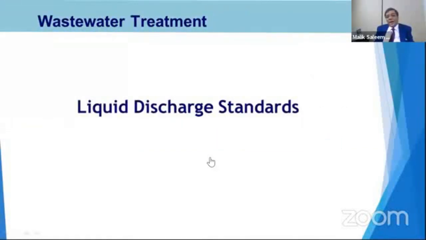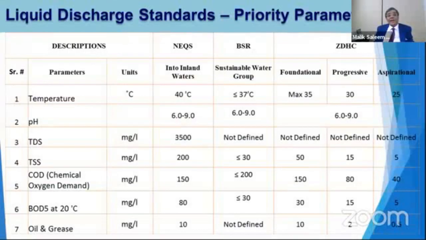Now, liquid discharge standards: every industry has a different priority, and every country has different standards to achieve. In Pakistan, we have BOD 80, COD 150 range and other discharge parameters. I am just displaying the overview for you guys of the liquid discharge standards. These are the NEQS Pakistani local standards. These are BSR standards, and these are the ZLD standards which we will be focusing on in the coming years. Industry has to go for these standards. These are our challenges which we will meet in the years to come.